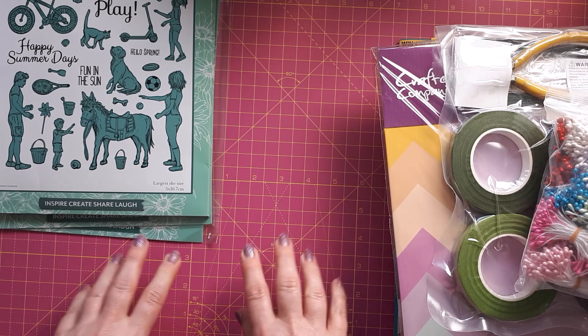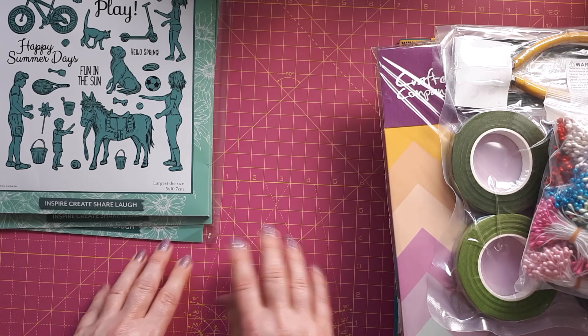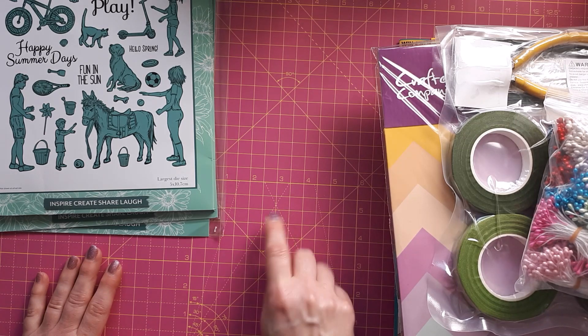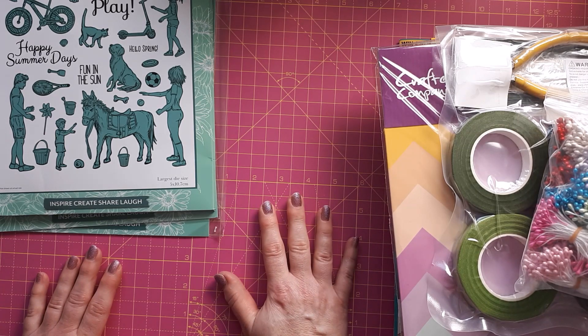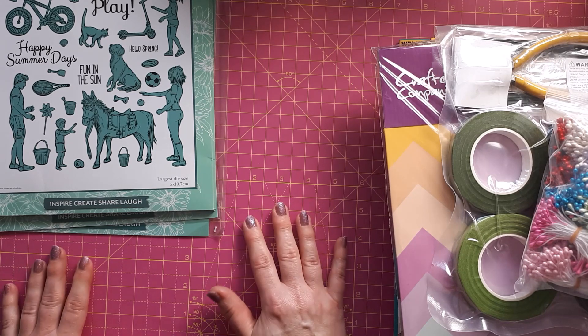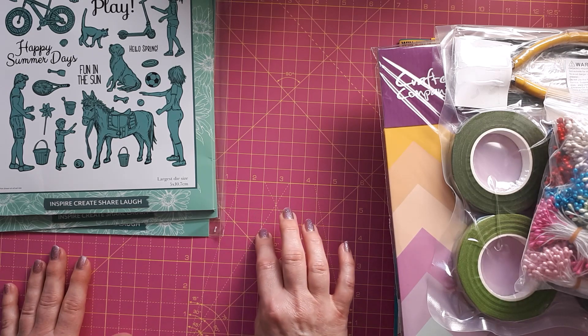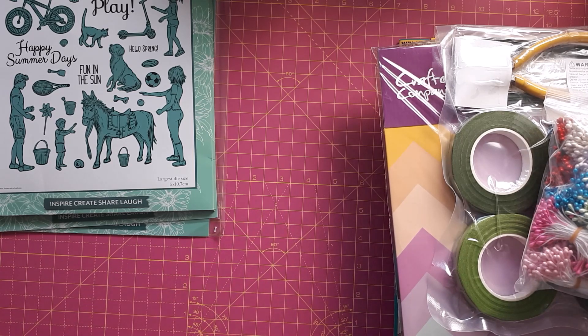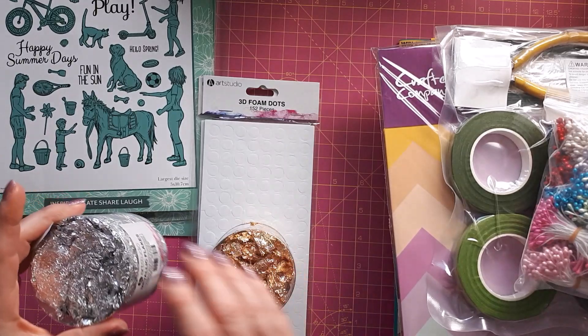One thing I forgot to mention: one of my newest purchases is my new cutting mat. I actually want to try not to cut into this — I just wanted a different background because I had the dark green one. It's pink on the imperial side and purple on the metric side. Although I grew up in Germany, here in the UK everything is imperial, so I've started getting used to it — and I love the pink!